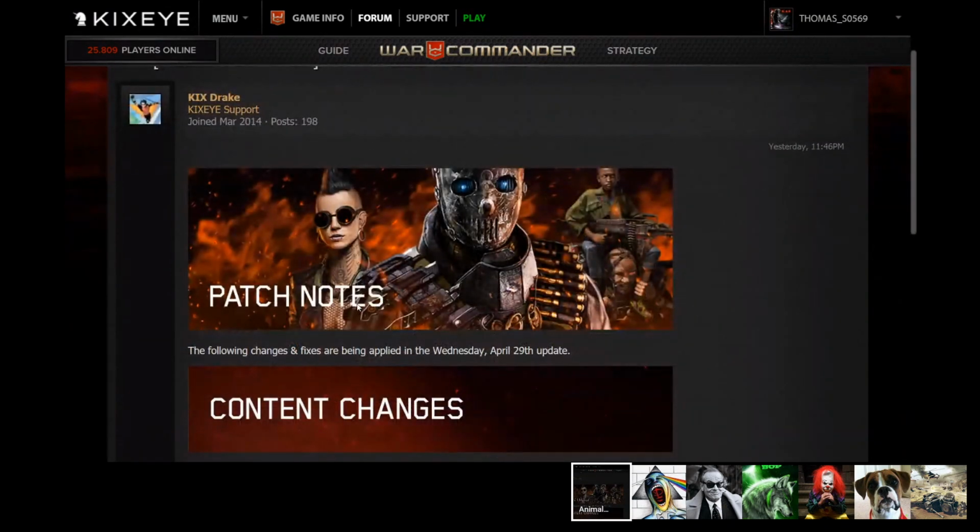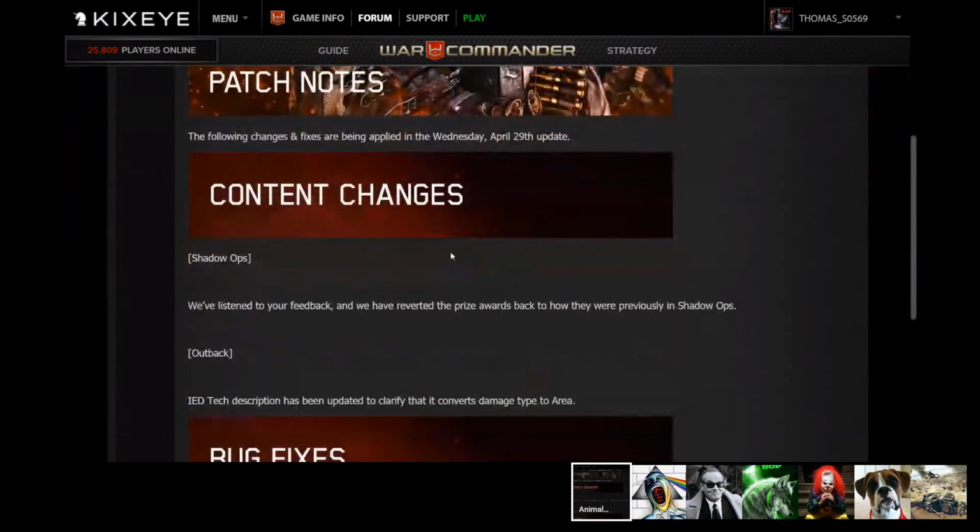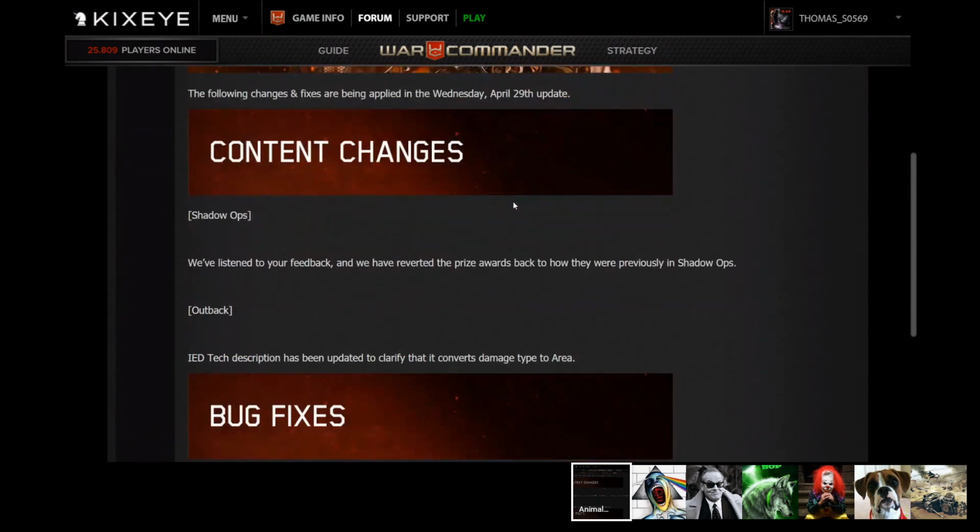So we have patch notes and content changes. Scroll down, please, Bonsai. Right, the following changes and fixes have been applied in the Wednesday, April the 29th update. Content changes, Shadow Ops. We've listened to your feedback and we've reverted the prize awards back to how they were previously in Shadow Ops.